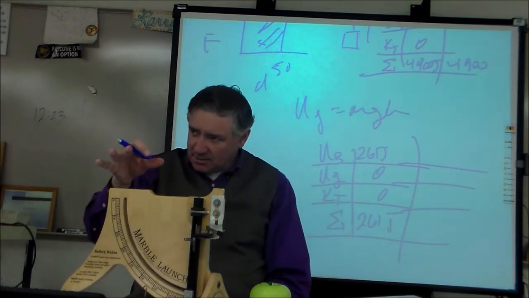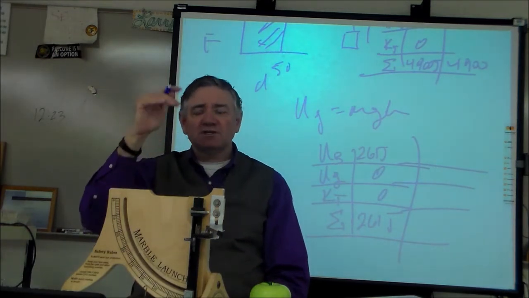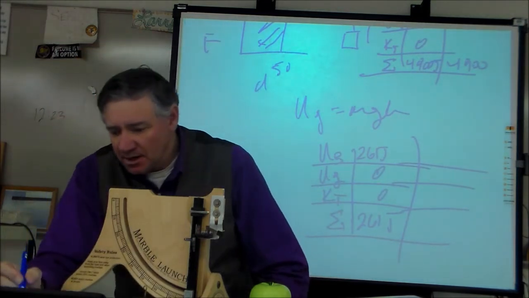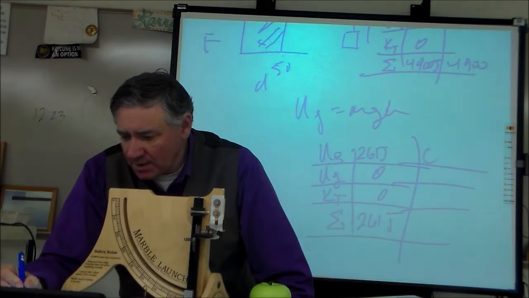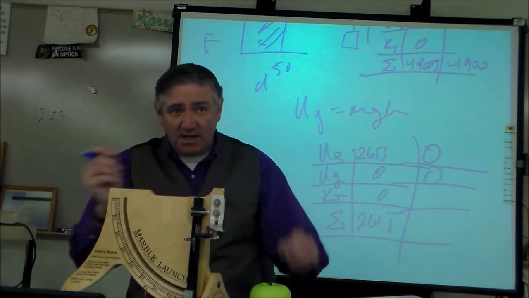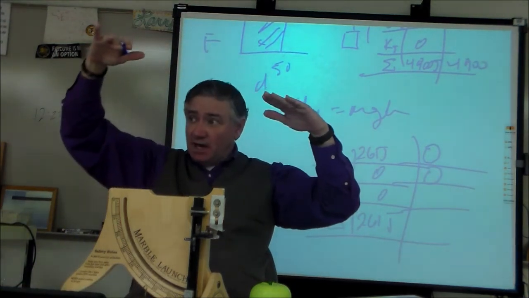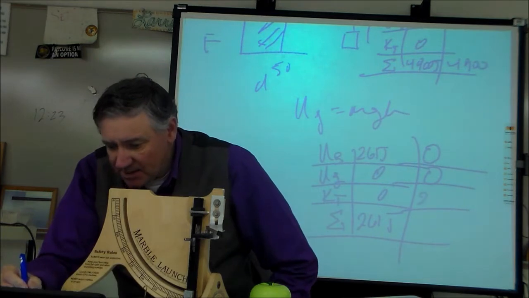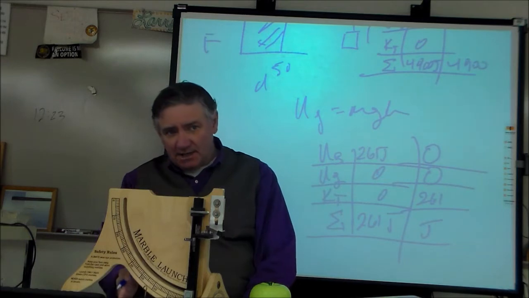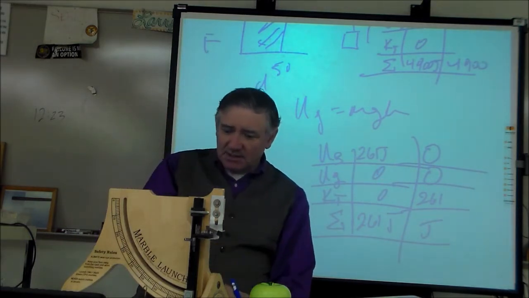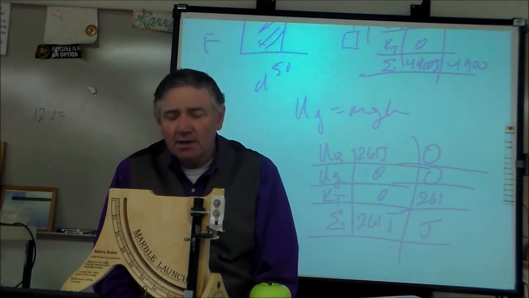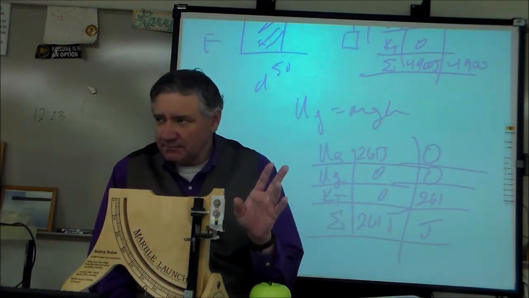I release the plunger. What's going to happen to the energy stored in the bow? It's going to change into kinetic energy. So at that point, I'm not going to have any energy stored in the bow. It isn't above the ground yet, so I don't have any UG. So my kinetic energy is going to be 261 joules. So now that I know my kinetic energy, I can find my velocity. So your velocity on number 4B should be around 40 meters per second.